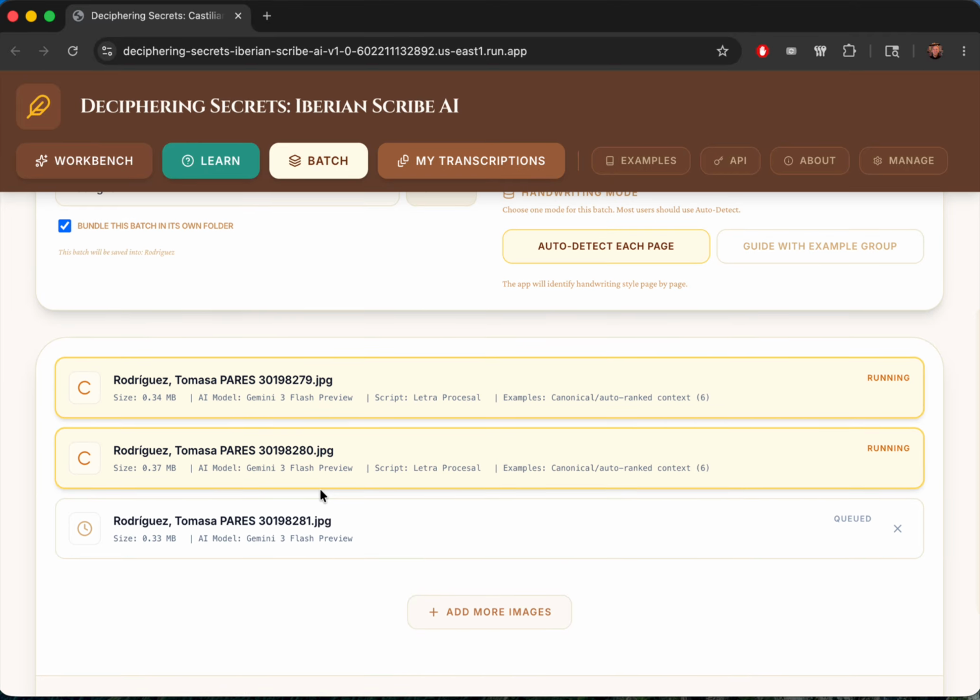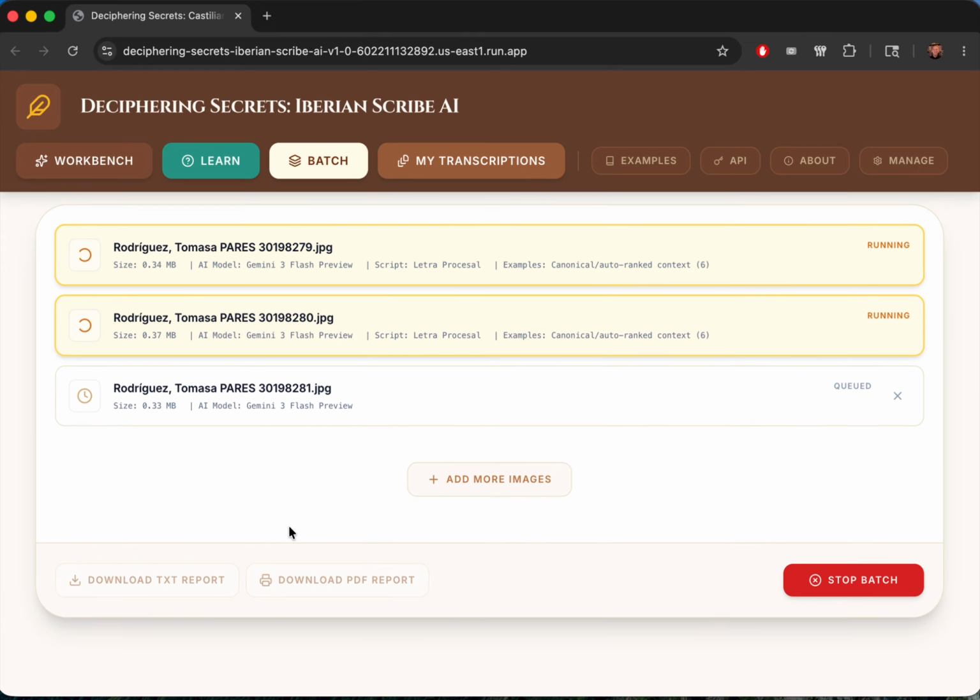Now, what's interesting about the batch is that it will start to populate below here the information as it's coming in. So as soon as it finishes the first one, it'll start generating the transcription and also the translations and wait to do the abstract at the end. This is still a very rough feature in the sense that the app is not able to assemble all the components together into a comprehensive text. But I think it's good to have something working, and at least you can process a number of documents very quickly and not have to do it individually.